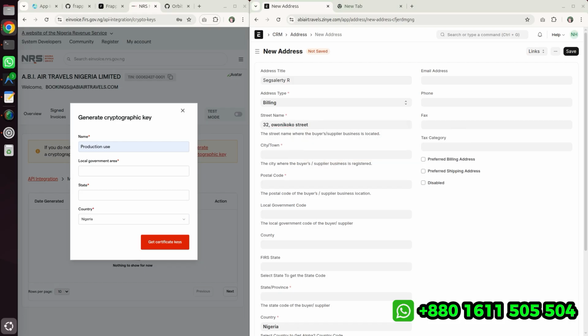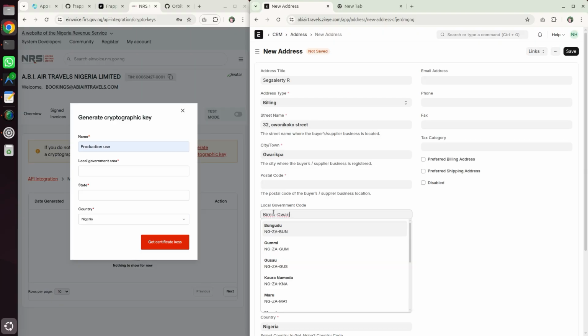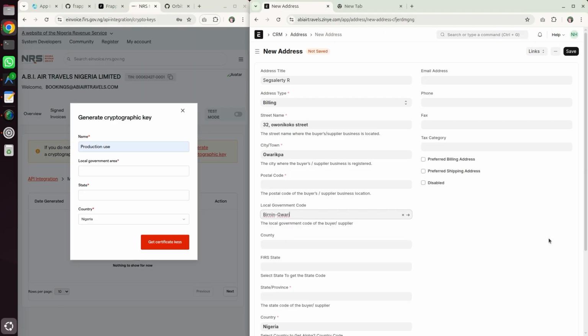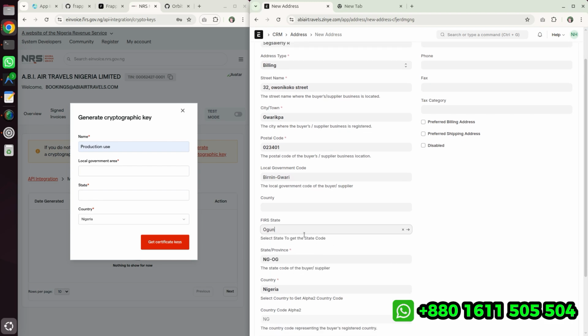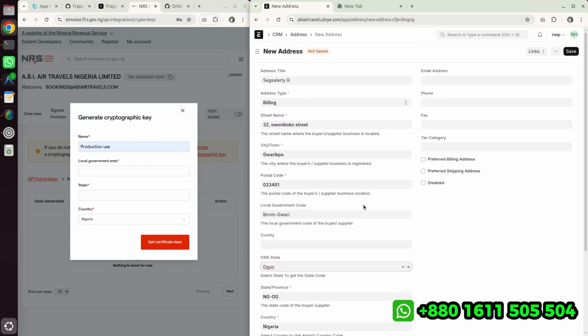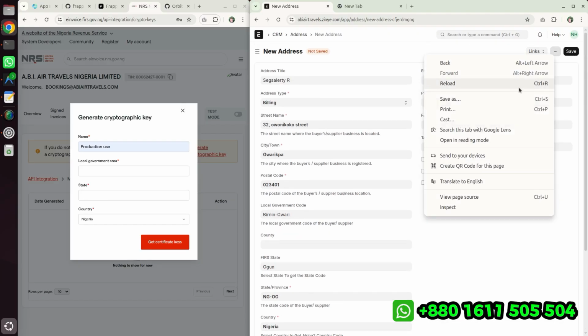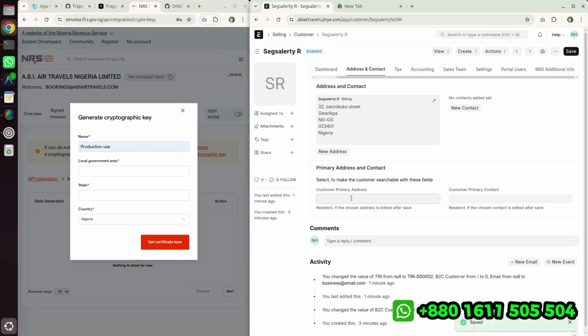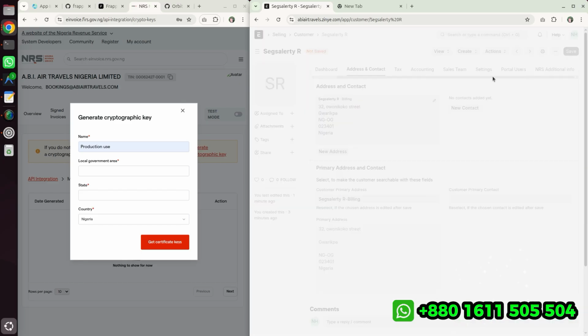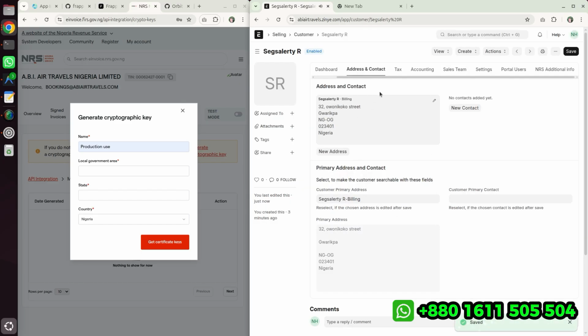This is the street name, this is the city of the business, this is the local government code, this is the postal code for the business, and this is the FIRS state for the customer, and everything else remains as it is. If I hit save, okay, everything looks good.